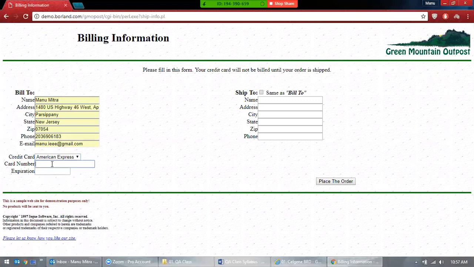If it's not matching, your credit card will be blocked. So the billing address is supposed to be the credit card address, and shipping is where you would like to ship. You can also ship to your friend or to someone else. Gotcha.